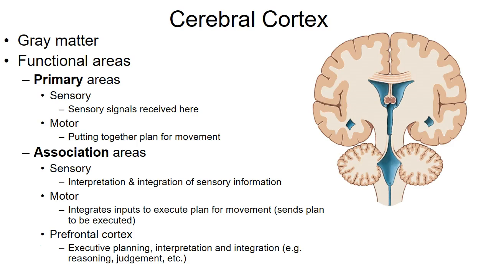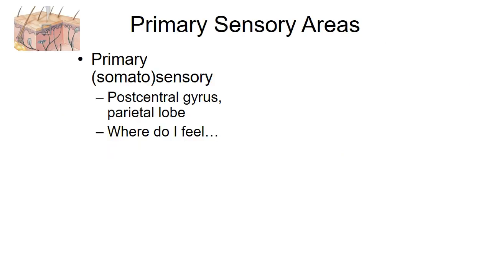I think for our benefit, we could lump it in there. But you do have some planning that goes on and some sensory information that goes on, so you could consider it a little bit of a master association area that kind of oversees a lot of these things. Yeah. It's, like I said, a super oversimplification. There's shades of gray in here, but for people seeing this the first time, I think it's a good way to start off with trying to figure out the functional areas.